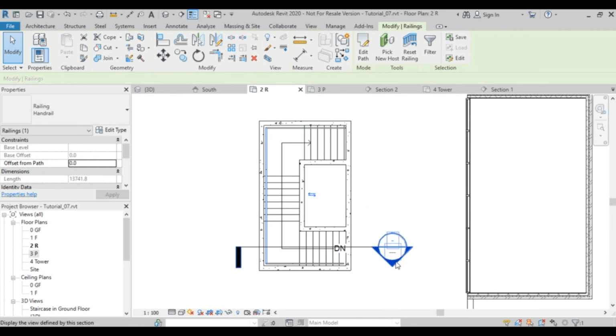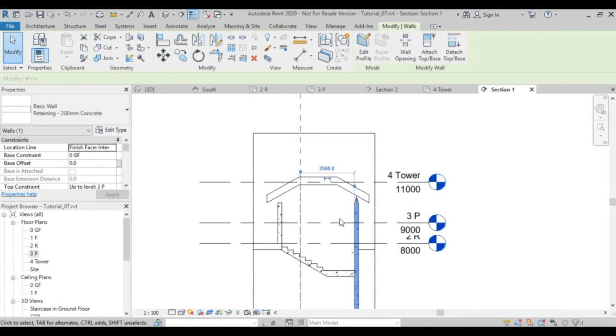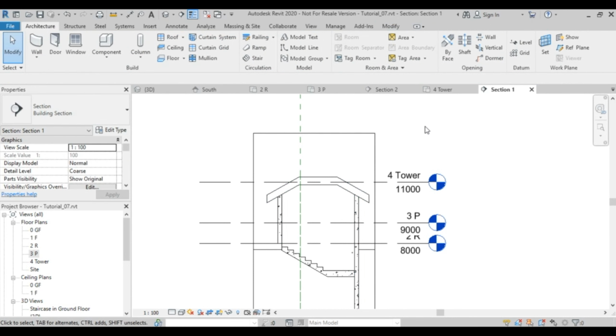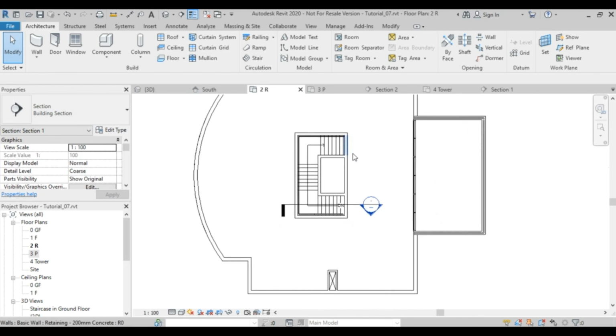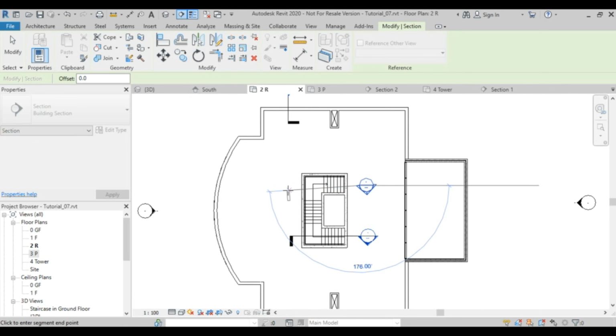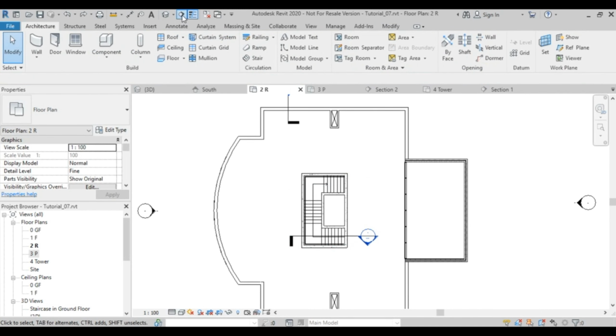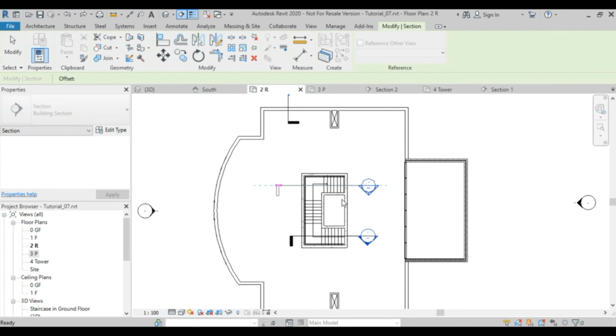Now let's go back to the section, and you can see that the two walls are not connected to the roof. So we will click on the first wall, hold the control, click on the second wall, and say attach top base. There you go. That's what we got. Perfect. Now, because we are talking about the same subject, most likely you're gonna need this over here, another section. Oh, I'm so sorry. Mistake. And there you go.